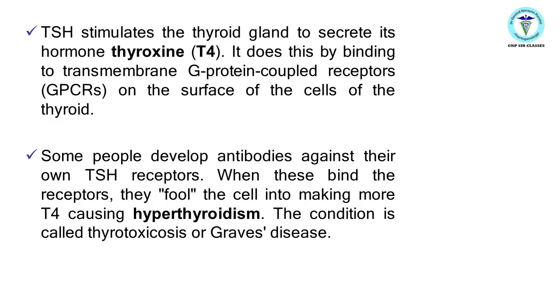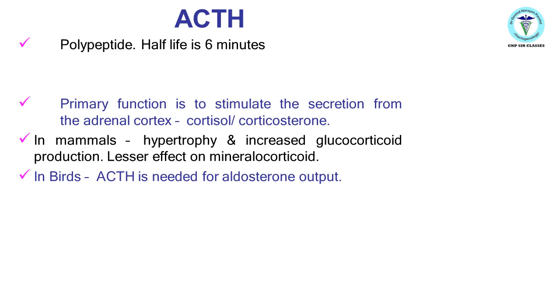TSH is a glycoprotein hormone with a molecular weight of 30,000 daltons. It affects the thyroid by increasing the activity of thyroid cells, including iodide uptake, thyroxine production, and thyroglobulin proteolysis. Low temperatures can increase TSH output. TSH consists of a beta chain of 112 amino acids and an alpha chain of 89 amino acids, identical to FSH and LH. TSH secretion is stimulated by TRH from the hypothalamus and inhibited by somatostatin. It binds to receptors on thyroid cells to stimulate thyroxine secretion.